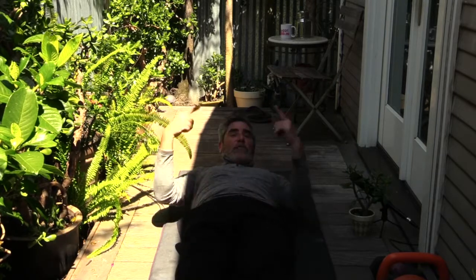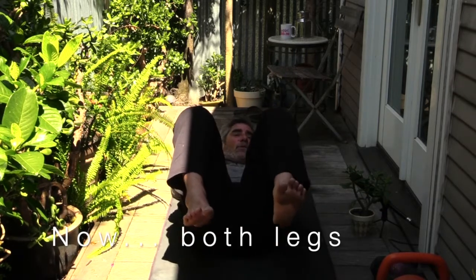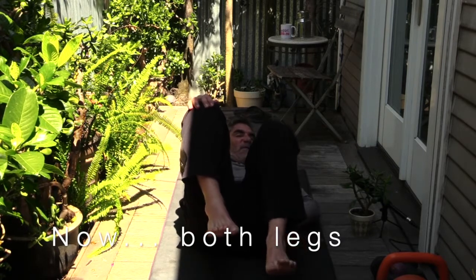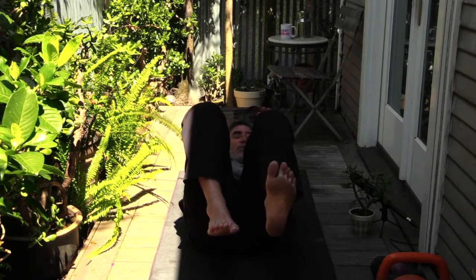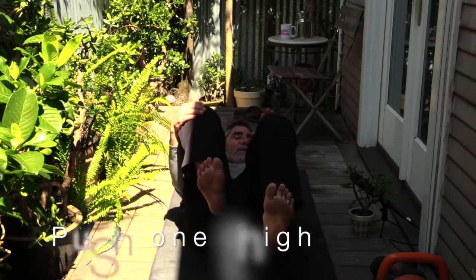All right. So next, we're going to coordinate both legs. This one has a bit more resistance to it as well. So, let's try. You're going to hold on, and one leg's going to push forward. And with that leg, I can feel it already. My hip's almost cramping because I really create tension here and strength on this push side, and I'm releasing on the pull side.